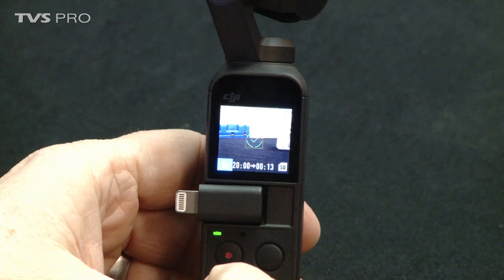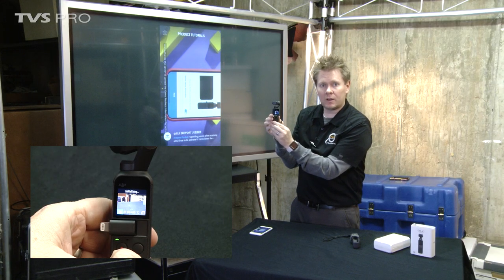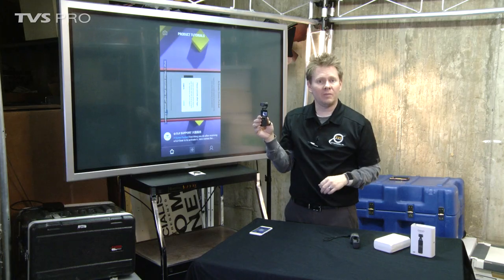At that point, it gives you a green check mark, and from there, you hit record. Once I hit record, it now just went to the starting point, and it's now gonna take 20 minutes at a 3-second interval to go to the end point. And there's your motion time lapse.